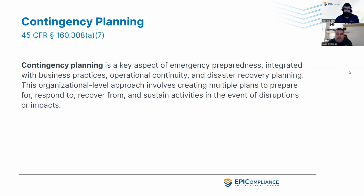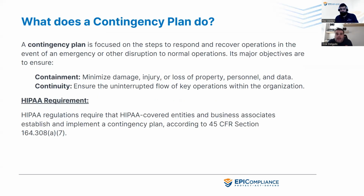For example, one of the big ones right now, with everything going on, is the active shooter situation. You want to figure out, if someone's coming in and this is an employee, or a patient or a family member of a patient, or let's say I'm in a very contentious specialty and someone who is not very empathetic to what we do wants to get involved or harm us, how do we deal with these situations? Where do we go? Where do we put everybody? Who's calling the cops? Who's calling this? Who's calling that?